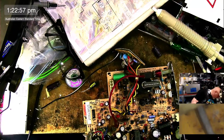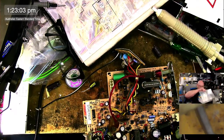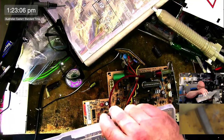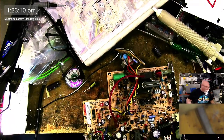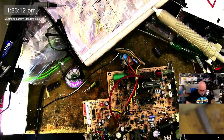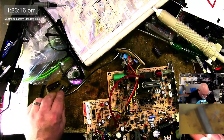I would like to be able to test this. 16. I'm low on those. I am going to have to buy a ton of caps soon, and it's going to cost me a bomb. It's going to suck, man. Don't like it.